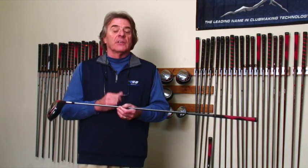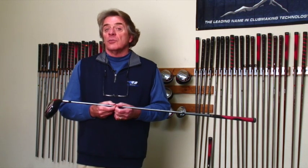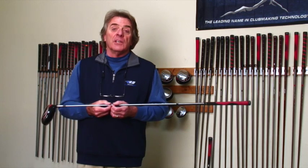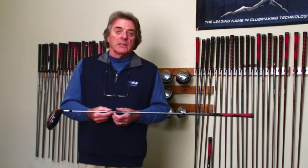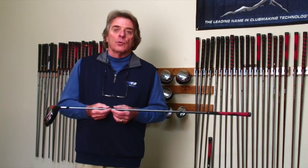That's the key point. The longest length that he can control, which means it's usually going to be a lot shorter than the standard lengths that the industry gives you for drivers and fairway woods today. So getting the lengths fit correctly is a first main key for shot consistency, no question about it.